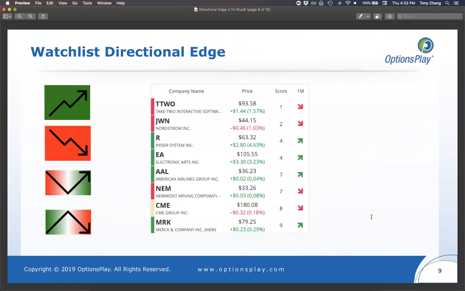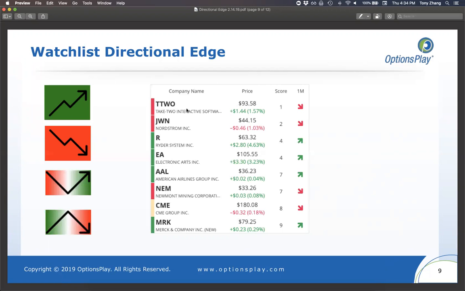So what I have here is 8 examples, and I'll walk you through each one as to how easy it is to pick which stocks are in which category. So in the first 2, I have Take-Two Interactive and Nordstrom. As you can see, I have my watch list sorted by the score. This is the score, the technical score that we're referring to. So scores of 1 are the weakest stocks in the market, and scores of 10 are the strongest stocks in the market. So once I sort my watch list by the score, I already know which stocks are outperforming the market and which stocks are underperforming the market, just by looking at the score. Then I look at the color. The color tells me the trend.